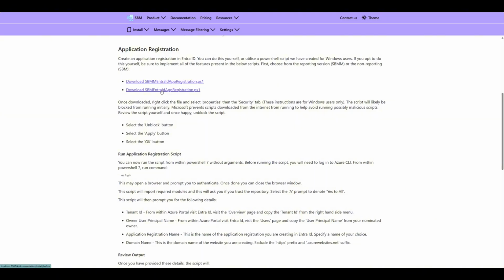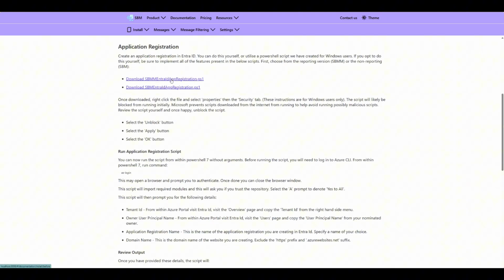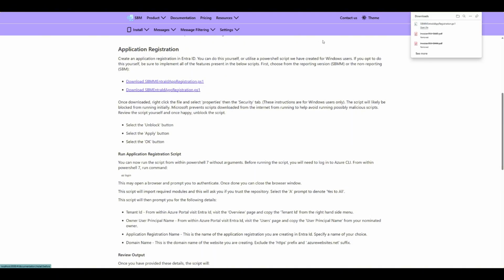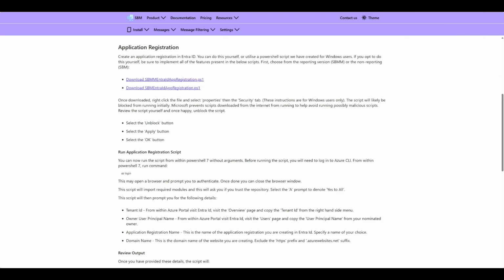The first script is called SBMM for Service Bus Management Monitoring. This is used when you wish to install the monitoring-enabled version. Otherwise, select SBM, which is the base version. Both include all service bus management features. However, reporting and traffic light monitoring is only available in the monitoring version. Let's select the first script, Download, and we'll keep that script.